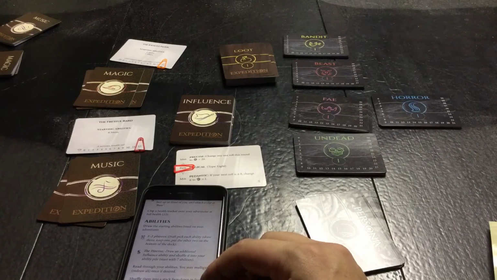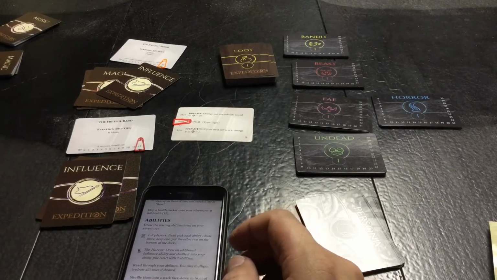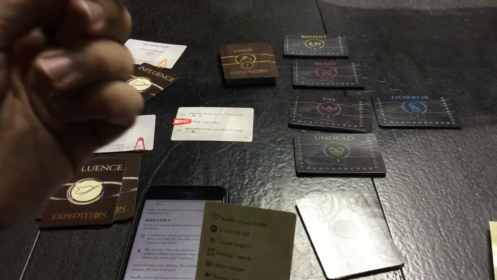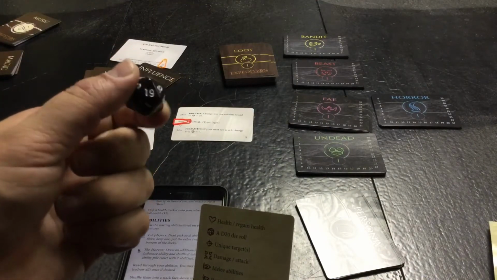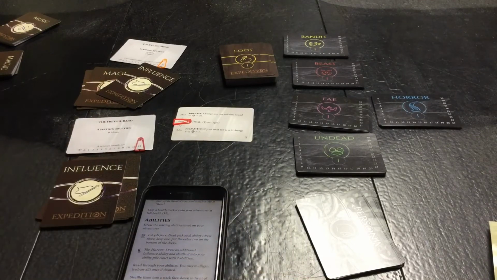And the Horde. Draw an additional influence ability and shuffle it into your ability pile. Start with 7 abilities. Gather a d20 and a helper card. Boom, helper card and d20. It's not rigged, it's not one of those magic spin downs.